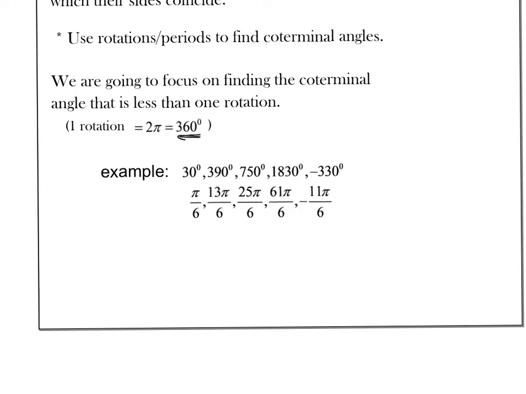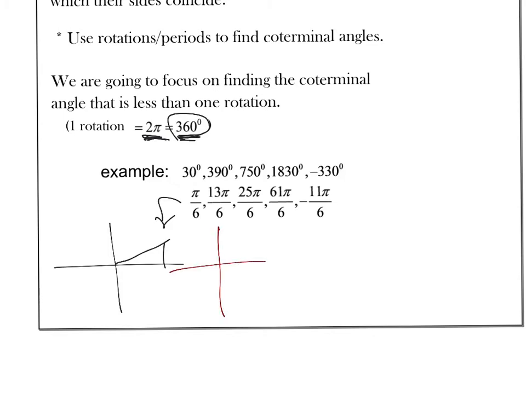What we're trying to do is consider that one rotation is 2 pi and 360. And what we're going to do from that is realize we're trying to eliminate the rotations and deal with where we land within the unit circle. Here's what I mean when I say that. 30 degrees is the simplest one. So that's pi over 6. 390 degrees means I go all the way around the circle plus another 30 degrees. All right, 750.